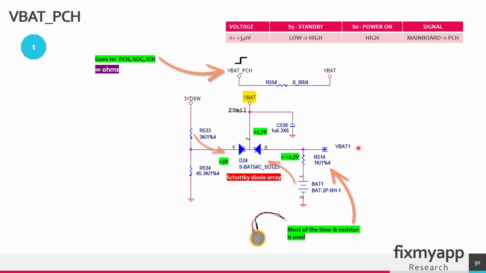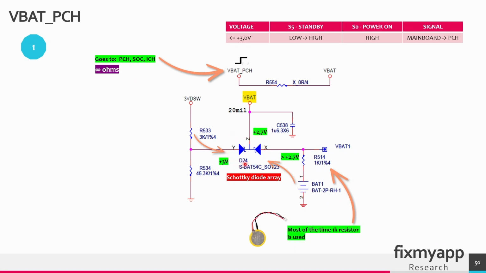There are 2 power sources that provide the power to the RTC circuit. The first one is feedback, that is powered from a coin cell battery, and the other source comes from a 3.3 volt regulator. This provides power when the system is on. When the system is shut down or the ATX power supply is disconnected, the power comes from the battery.